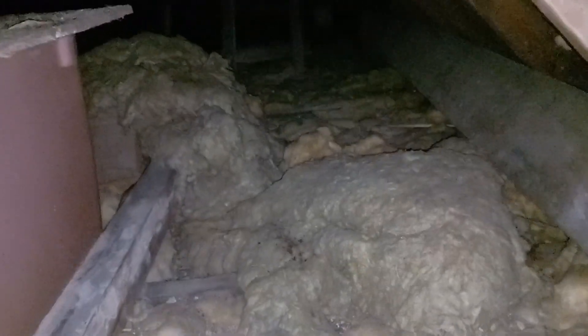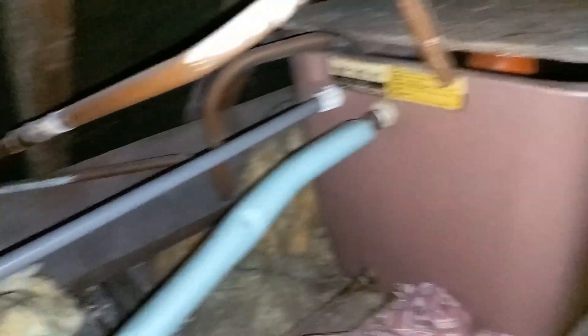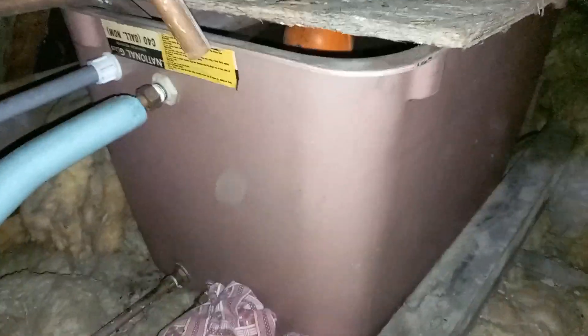Right, up in one of the lofts to check out where this leak is coming from in that bedroom. First things first - that tank doesn't look too bad, it looks like a nice newish plastic one. The water's nice and clean as well, so that's really good. I'll see if there's a date on it - it doesn't look old at all. Woodwork looks good. I'm going to pause the video and climb in to find out where that chimney breast is - it must be over there somewhere.